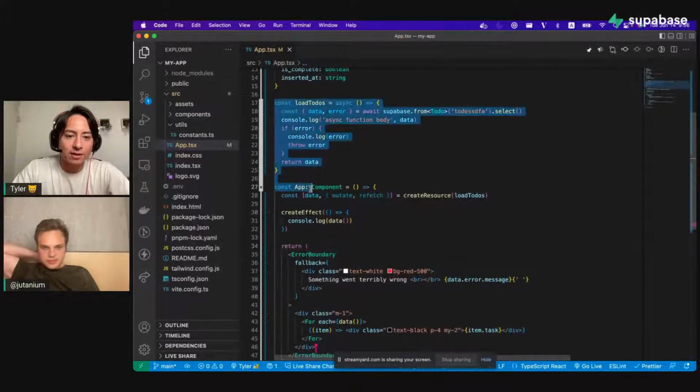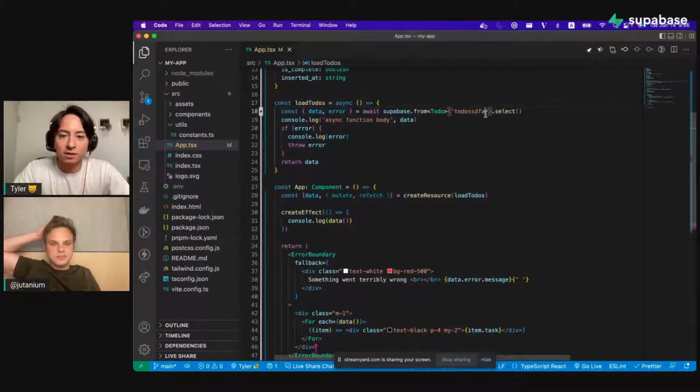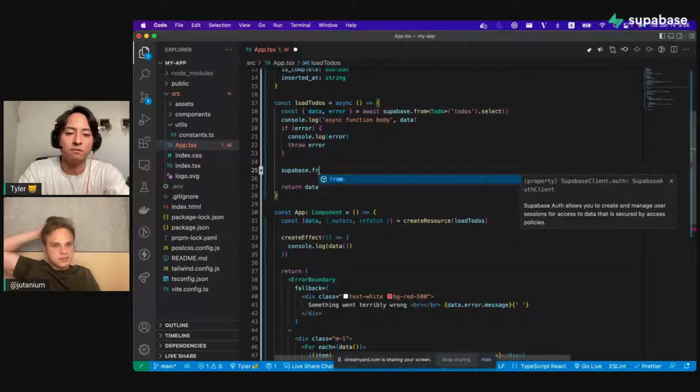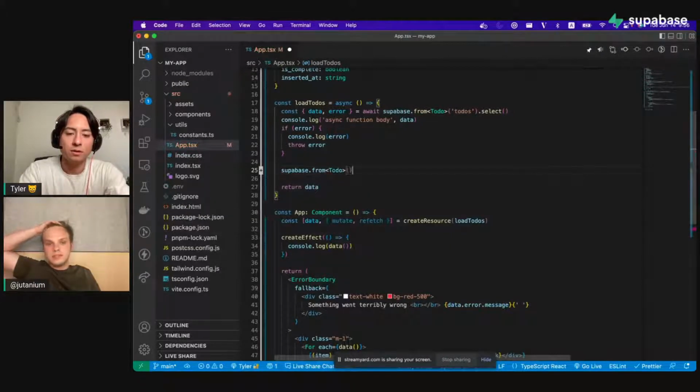We can get the initial data here, but now in Supabase, not only do you get nice API endpoints to read and write your data on your Postgres database, you can subscribe to your Postgres database changes in real time. So let me fix this to an actual table that exists. And what that looks like is something like this. If I can remember it correctly, supabase.from, so far the same thing.